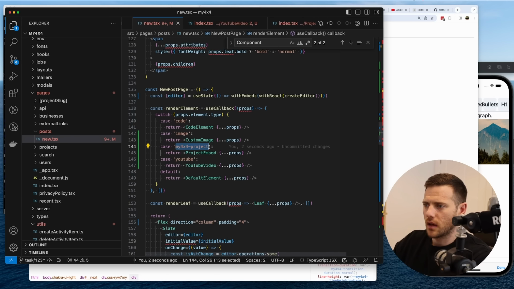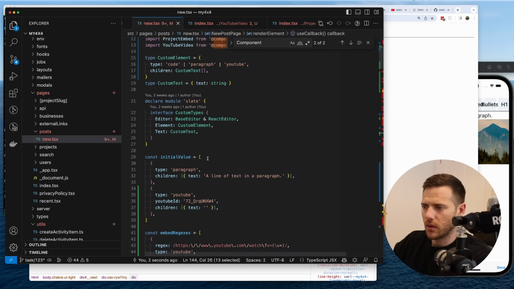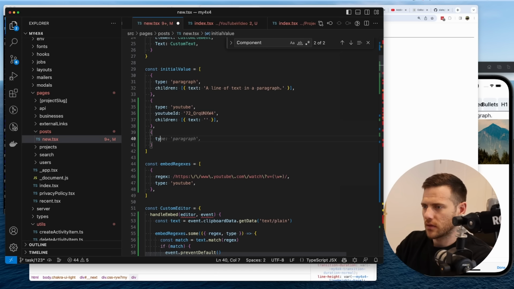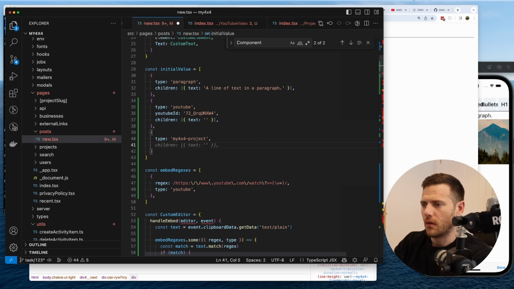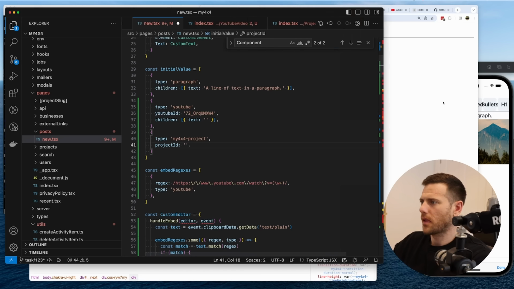And what I'm going to do now is say, when this is created in Slate, it'll look like this. So we're going to have type my 4x4 project, and we're going to have project ID.